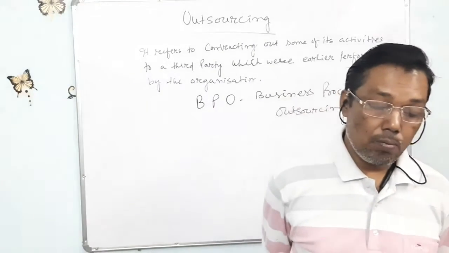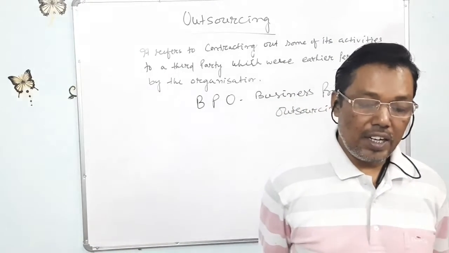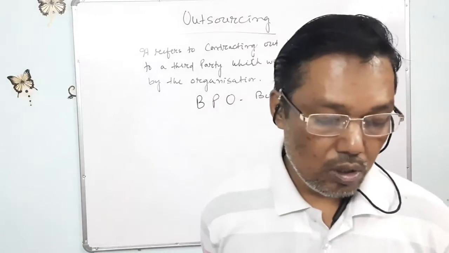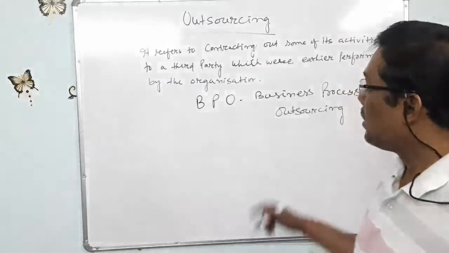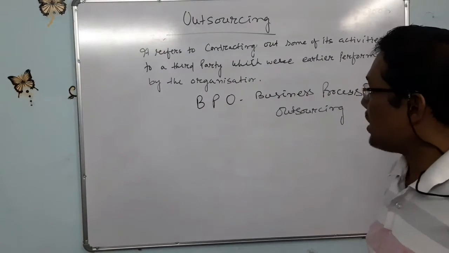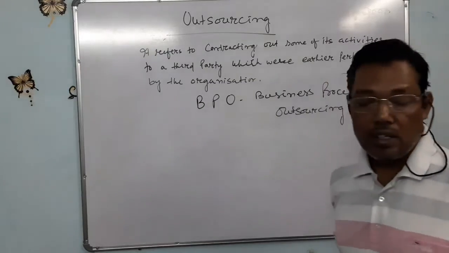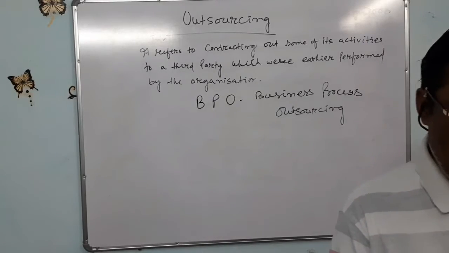Similarly, different kinds of banking services, film editing, book transcriptions, clinical advice, etc. All these are services outsourced outside India. So this is called outsourcing. Outsourcing means contracting out some of its activities to a third party, which were earlier performed by the organization, and I had given the example of business process outsourcing, or BPO.